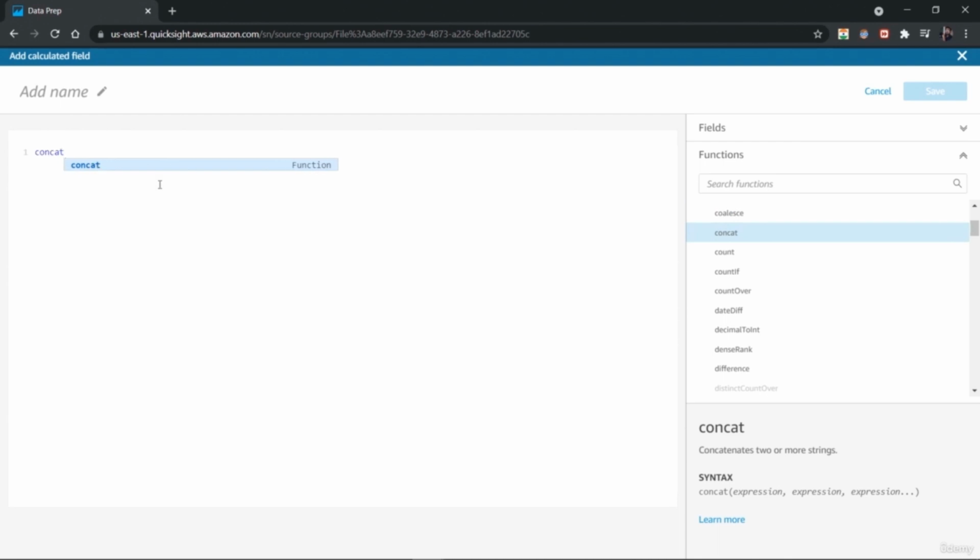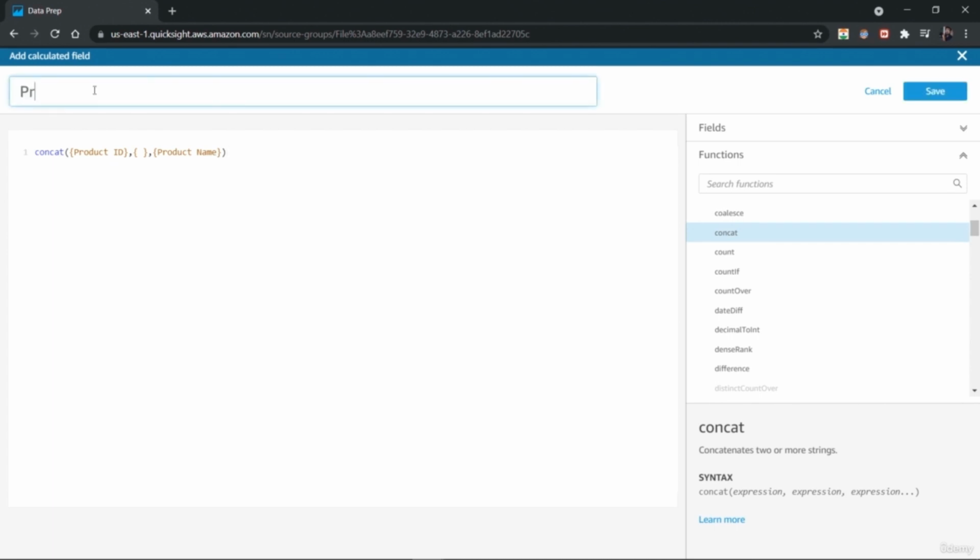Okay, so here just try to do one more thing. We learned how to do operations on a measure or a numerical value, and let's learn how to do it on a dimension. So here we are using the concat function. Concat will concatenate or combine multiple strings together. So what are the strings? Here we have three different columns: product ID, product category, and product name. Product ID is numerical, alphabetic, product category is an alphabetic string, and product name is a string. So we can combine these three things together into a single column. This is generally a useless thing, but I will show you how to do this.